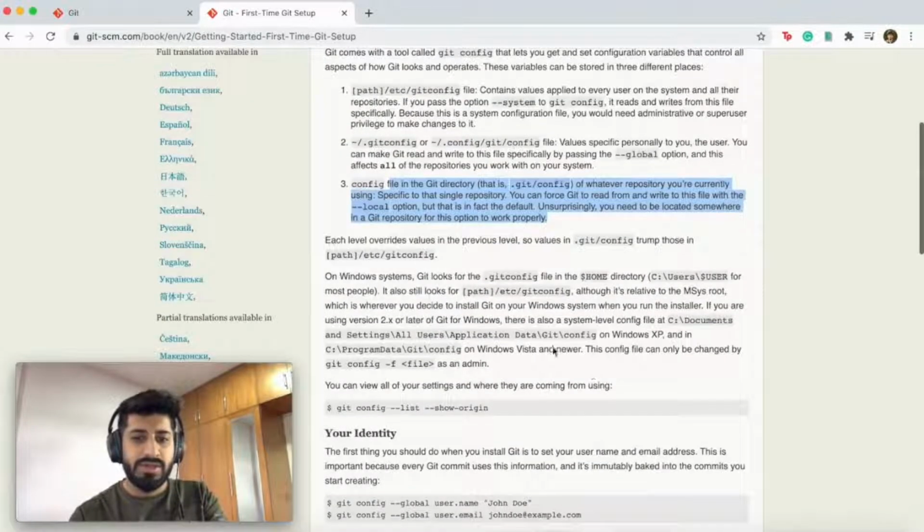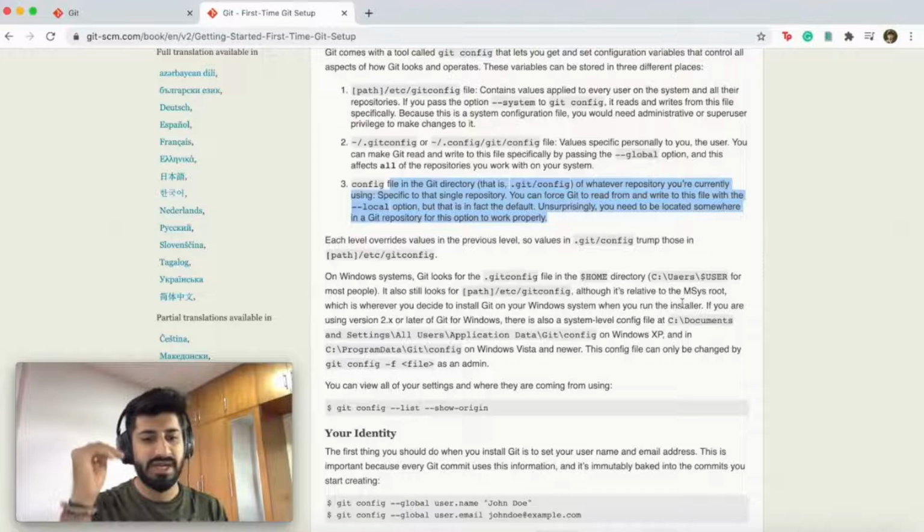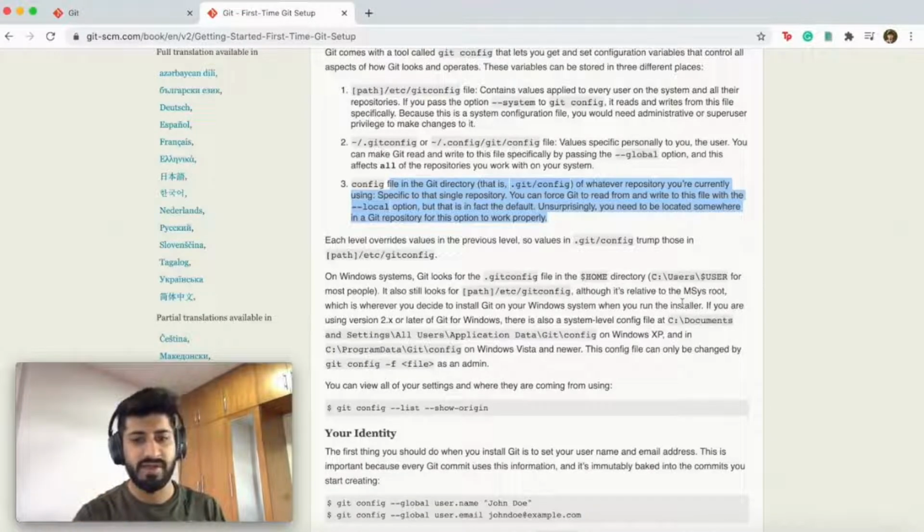On Windows, Git looks for the .gitconfig file in the home directory, generally C:\Users\ followed by whatever user you are using, and it also looks for path/etc. Basically, at the root we have the git config file. Generally, on Windows we use C:\Users\ the particular user, and we will add the git config file there.